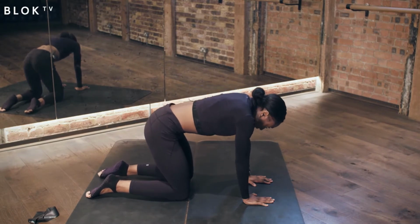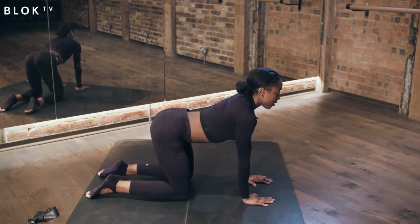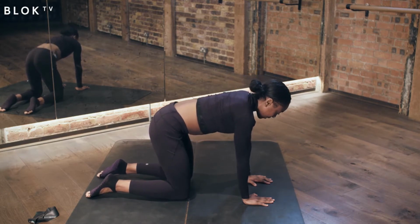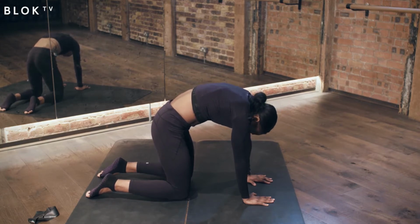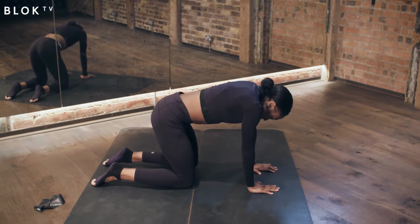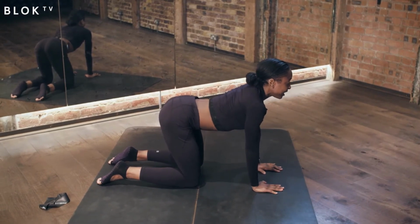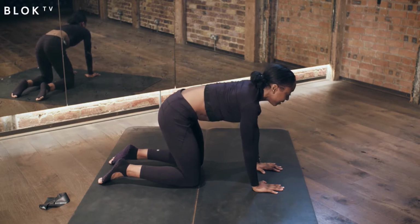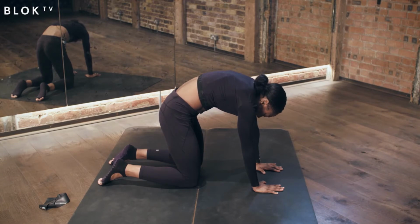Let's reverse that the opposite way. So we're just finding as much movement as we can through our spines. As your back rounds, pushing into the floor. Feel that stretch between the shoulder blades. Leading from the tailbone, tuck the tailbone under. Feel that lower back stretching, middle back, and then upper.